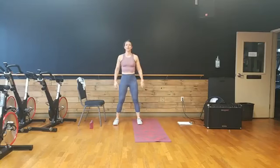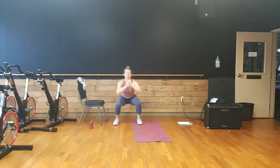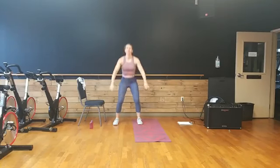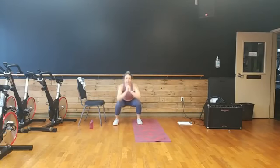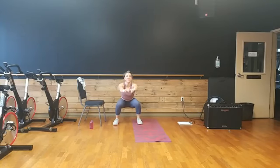A good time to practice your core brace, push your hips back, chest should stay up. Each time you go down, you kind of feel like you're spreading the floor with your feet, so your knees and your hips and your feet are all working together. There's not a lot of rolling of those knees. You want to keep them good and stable. Almost there with these, and warmed up. Now I'm going to have you pause at the bottom and then stand. We're gonna pause, practice that core brace, and stand. If it helps you to reach out, it gives you a counterweight.